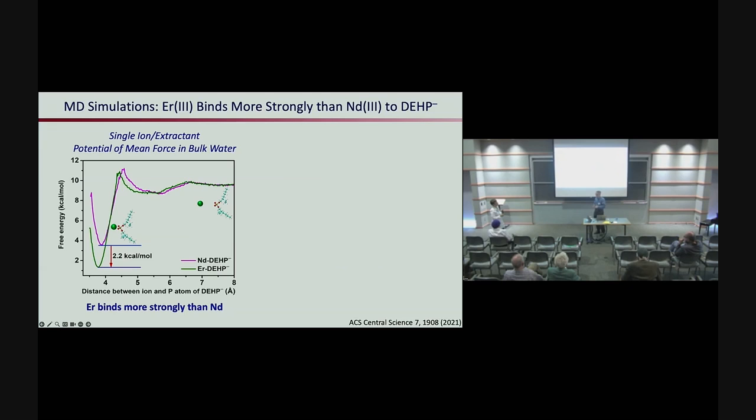What's the difference in the energetics of hydration for those 2 ions? Yeah, it's substantial, but I don't remember the numbers, I'm sorry. So that could explain some of the preferential behavior, right? Because if erbium doesn't want to lose any waters of solvation. Yeah, it's less likely to lose its waters of solvation.